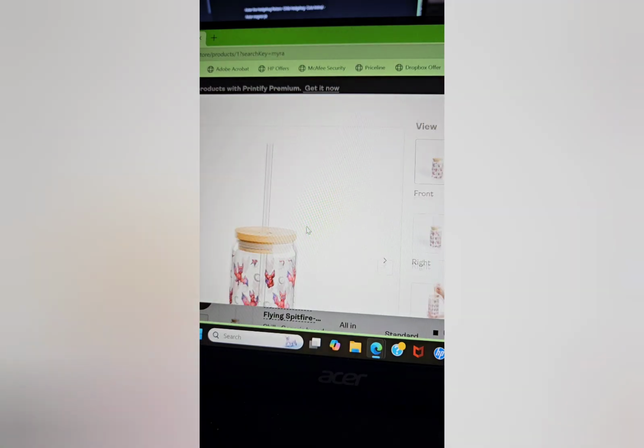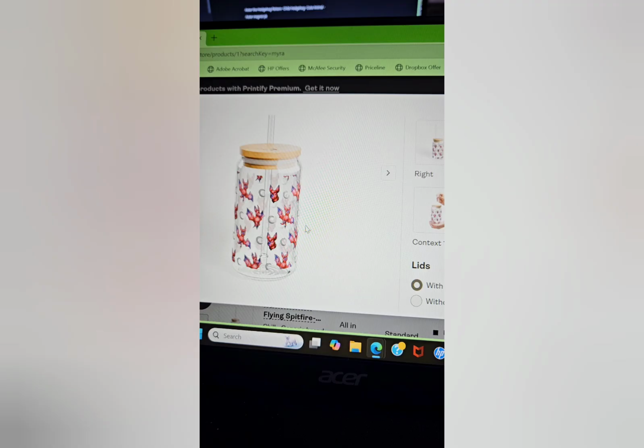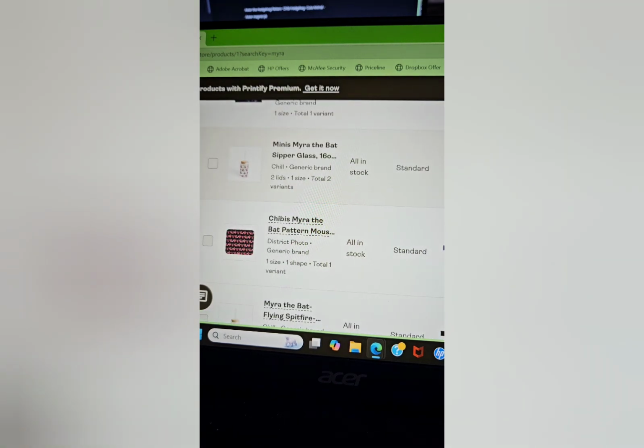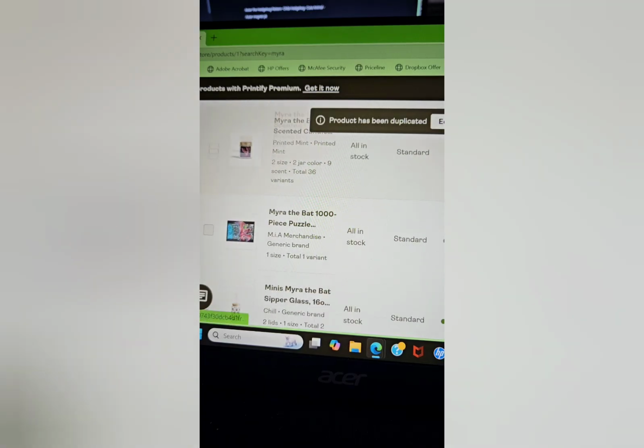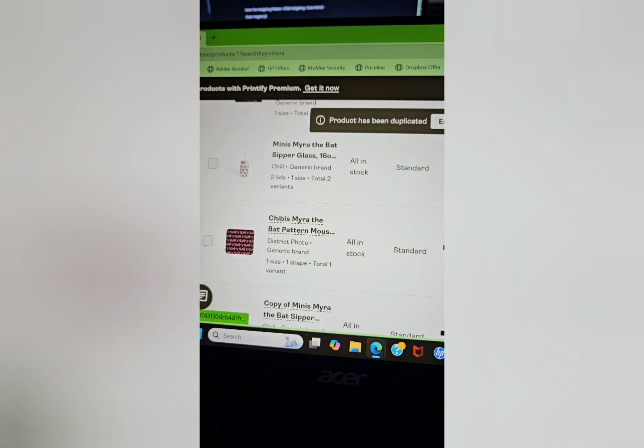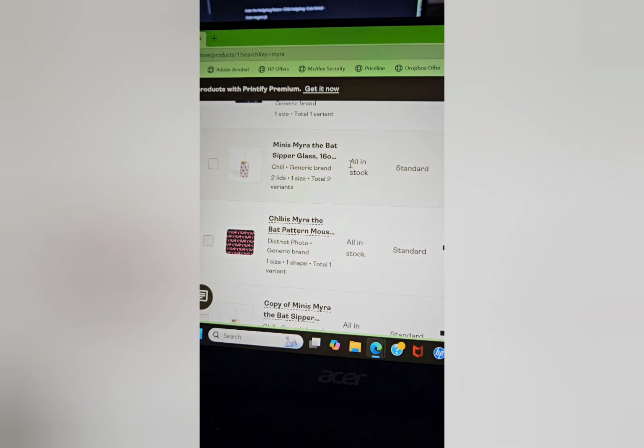So this is the pattern. I'm really hoping I have the pattern still saved on here. Oh no. I'm going to assume I do because I don't remember. So we're going to fix that. That's the only one that we're fixing. So I'm just going to duplicate this. If not, I can do the pattern, but I'm really hoping that Past Me didn't delete this, but it's quite possible I did.